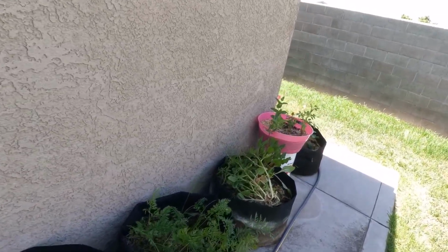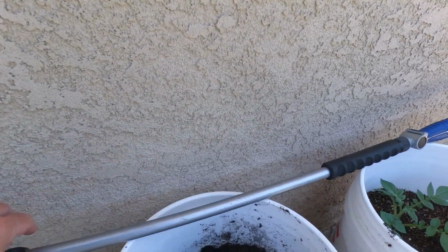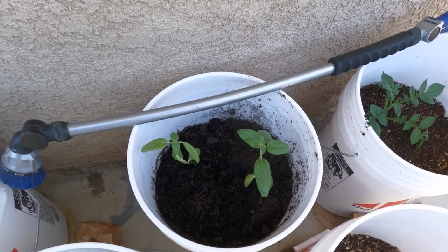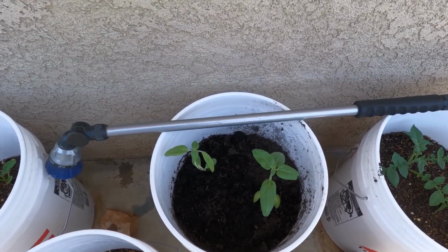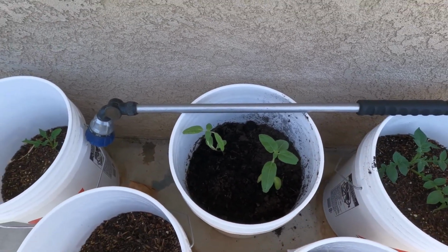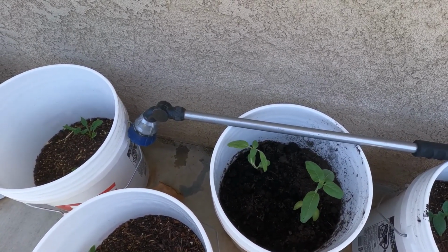All right, and then around the corner where the potatoes were, if you remember, I had that one pot where the potatoes rotted or what have you. So I put those here this morning, and I'll put some straw in later. It's just that the soil was rather wet, and I didn't want to have to water again. And when you put the straw down, you want to water it so that it stays down. So I think, let's see, 1, 2, 3, 4, 5, 6. I'm missing one. Where on earth is that last sunflower?